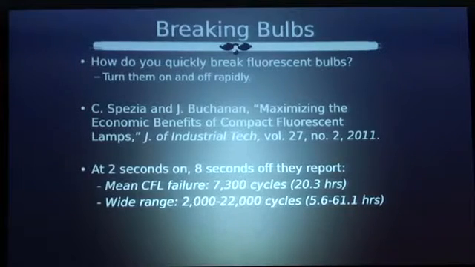But there were two issues with that. One, it couldn't be done within a single night, and that was kind of our goal. And there's also a wide range. So what happens when you're breaking a fluorescent bulb? Every once in a while, it won't fail catastrophically. It'll just dim. And that dimming limits the current. It doesn't have the thermal stress, and it'll just survive for a long time. And that's how you get that long tail of 60 hours.